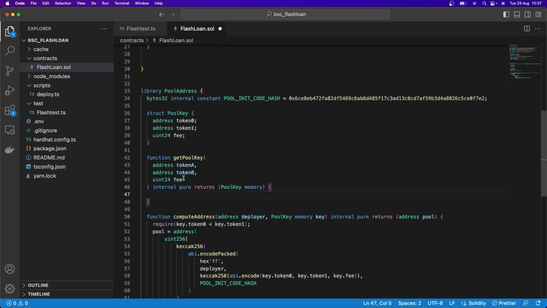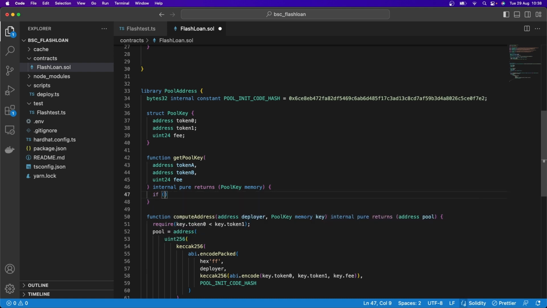And the logic here is if tokenA is greater than tokenB, then token0 needs to be tokenB. So whichever token is less than the other has to be token0, because here I could pass in any tokens to get a pool key, right? Any tokens. So I need to make sure the ordering is correct.